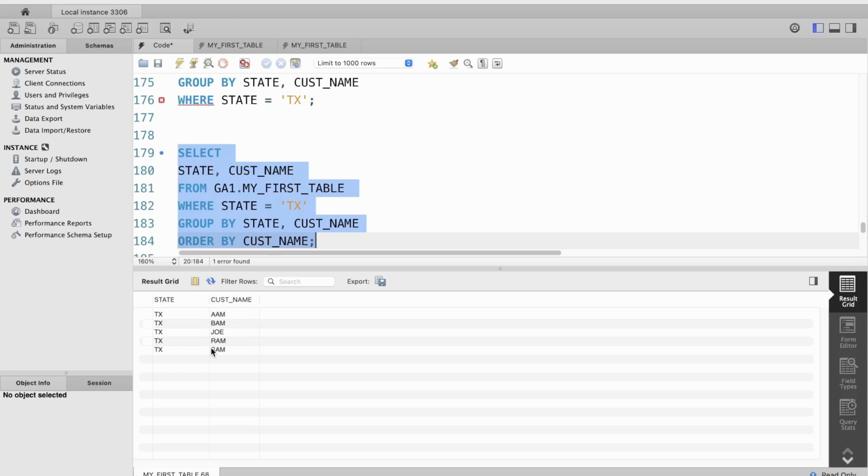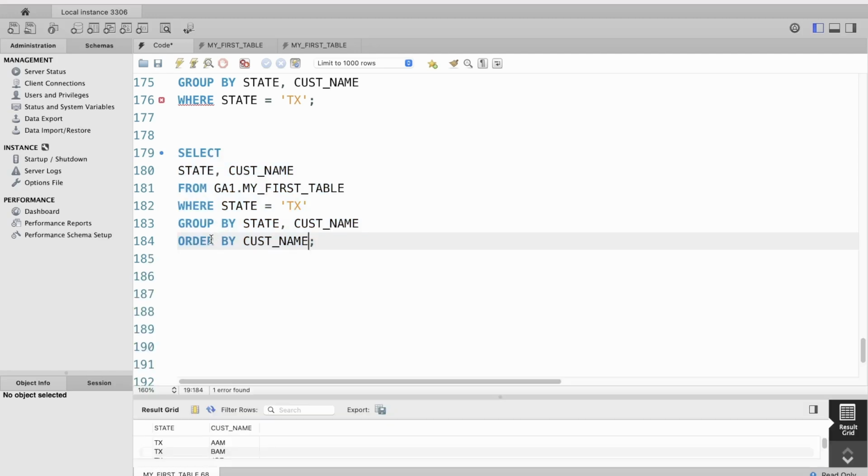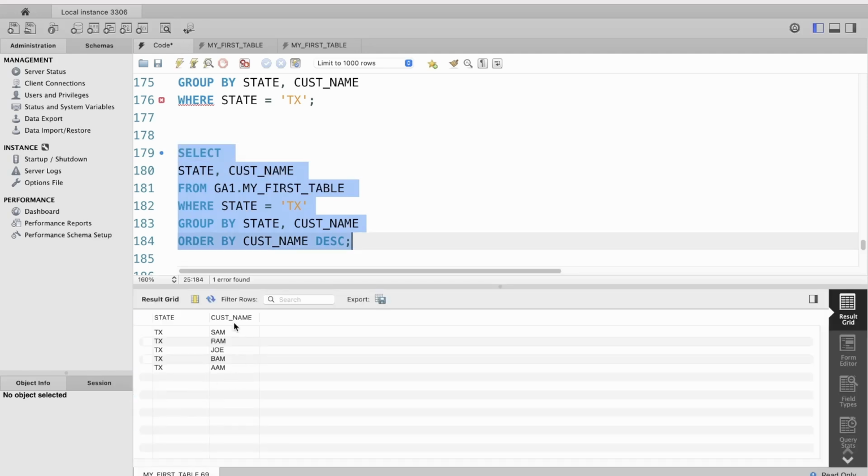Again, as I said, given the fact that this variable was a varchar, that's why it is coming in alphabetical order. If this would have been a number, then the output would have been like the smallest number will come first, and then afterwards larger and larger. You can also go ahead and sort the output in descending alphabetical order. So for that, you simply have to write DESC right after this variable name. So let's quickly trigger the code just to see the output. So in this output, now you can see that Sam is coming first, and then afterwards Ram, Joe, and so on. This is because this is sorted reverse alphabetical.